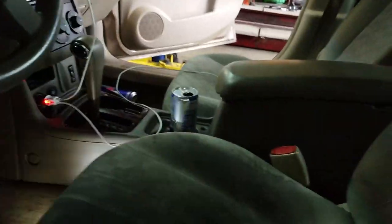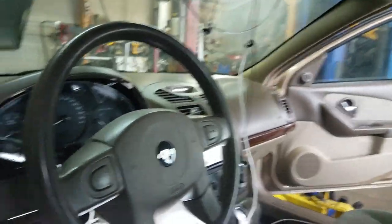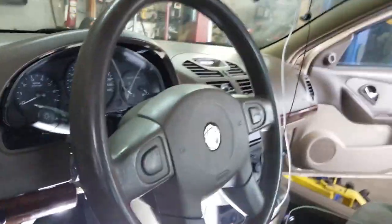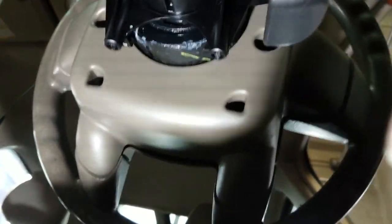So this is a Malibu Maxx 2007, and it is not the normal steering wheel assembly. So I thought I would show you guys what's going on back here. Let me see if I can get the light up in here. Sorry for the shaking camera. Let's see here.